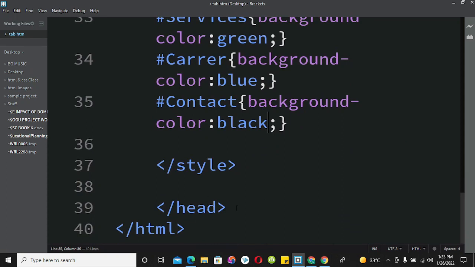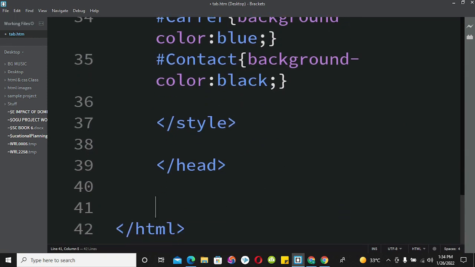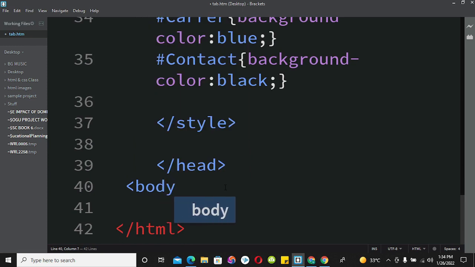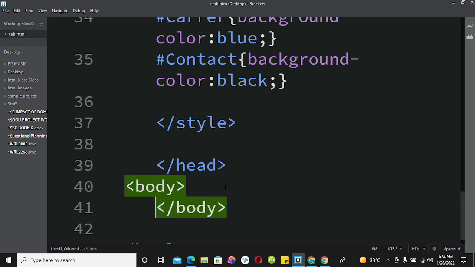Close the head at this point, but we need to bring in our HTML content. So I'm going to do this. Put a tag for body. Okay, I'm going to bring in the body now. I'll create containers for each of the tabs.